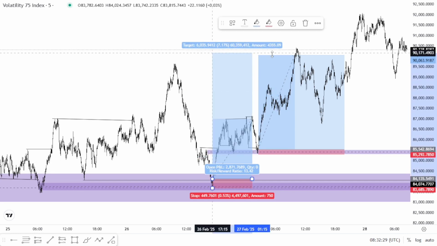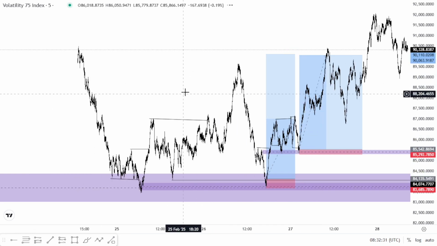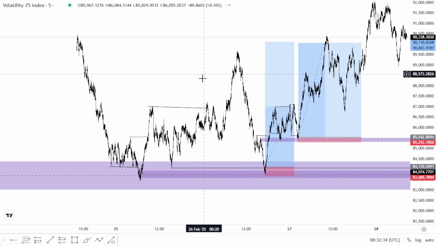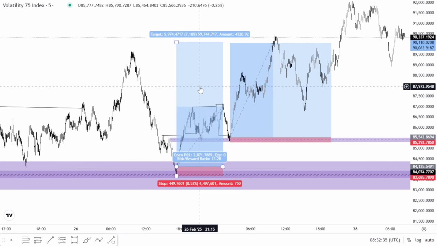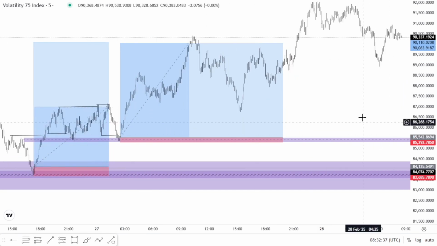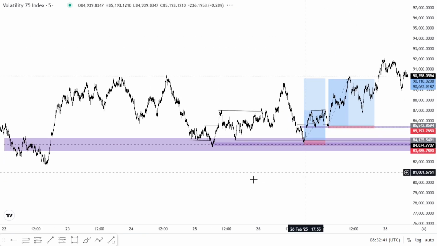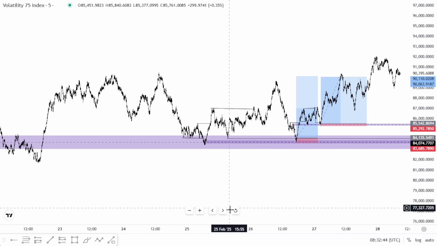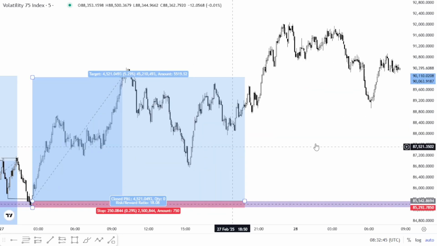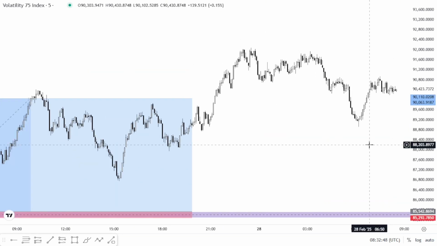You don't need to trade too many pairs. One pair is enough, fam, to make you money, so long as you understand how the pair behaves. All right, so I know the stuff is actually blurry, guys, so it will be a bit blurred, but you just have to manage it.